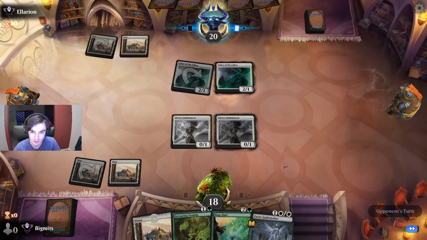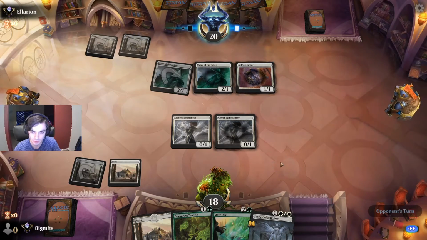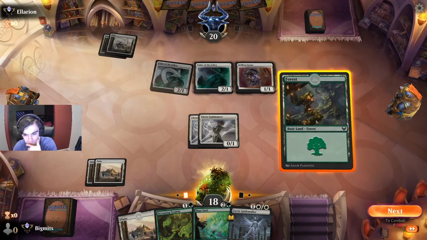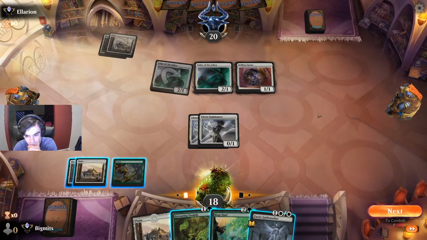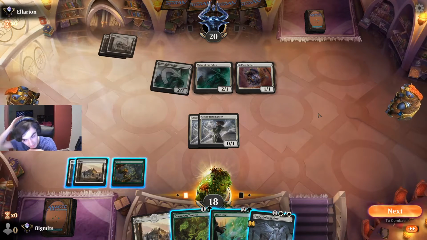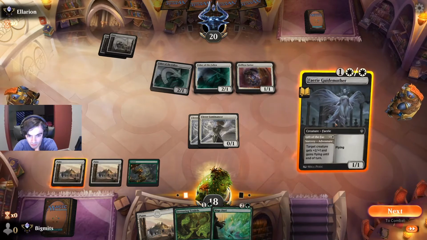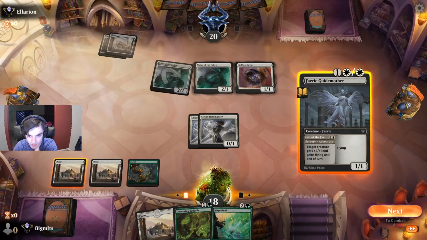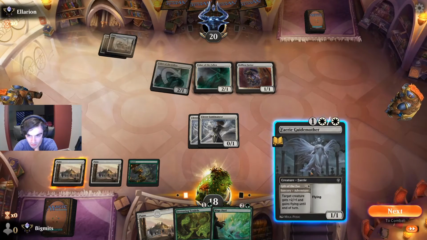Play another Usher, sure. Then play another 1-drop. Selfless Savior, sure. Okay. So this gives us some interesting choices. We could go Gift into Mage Duel, but they're going to just sack the Savior to protect something.